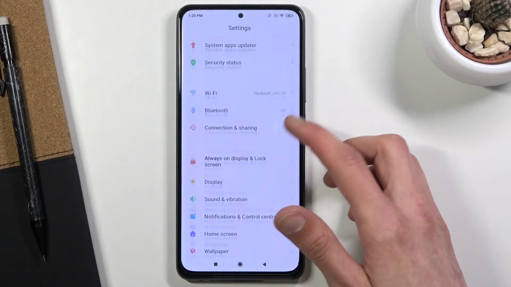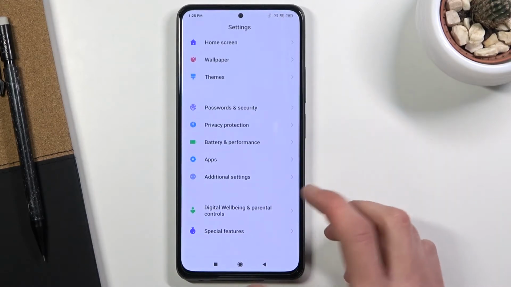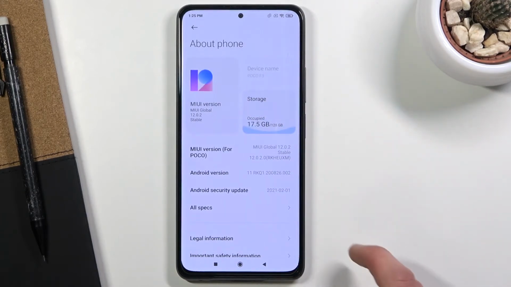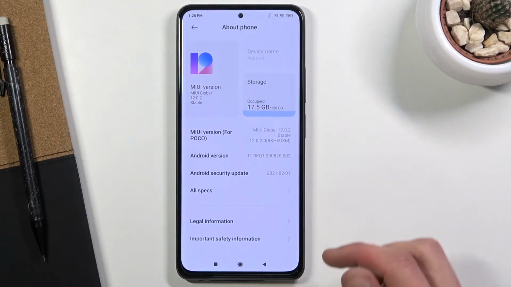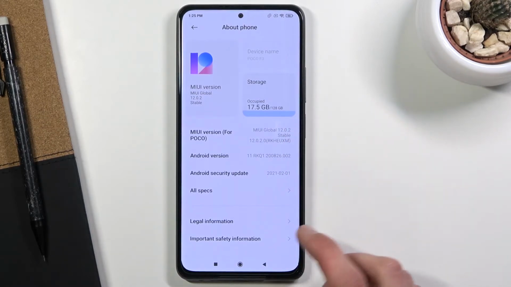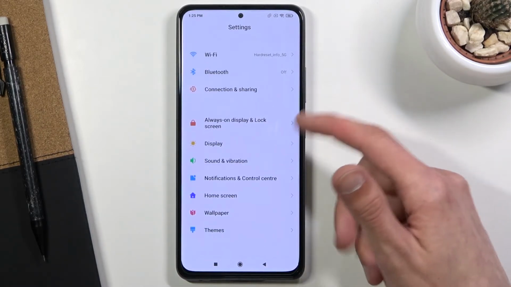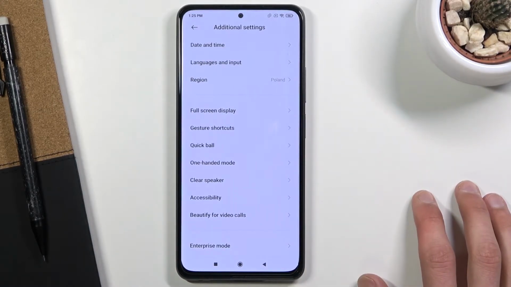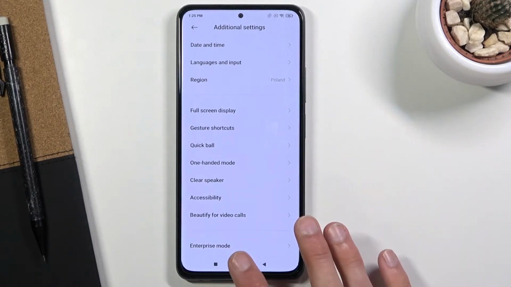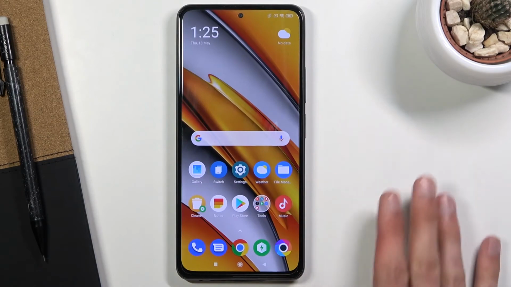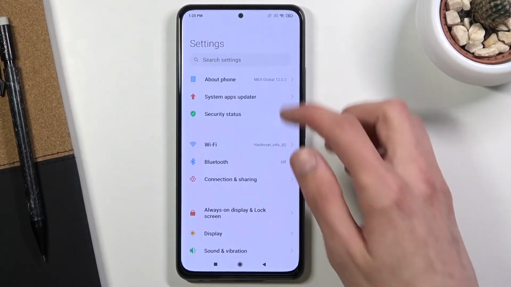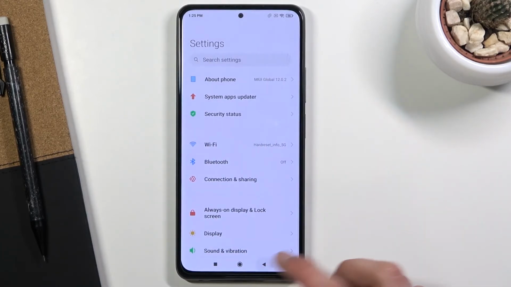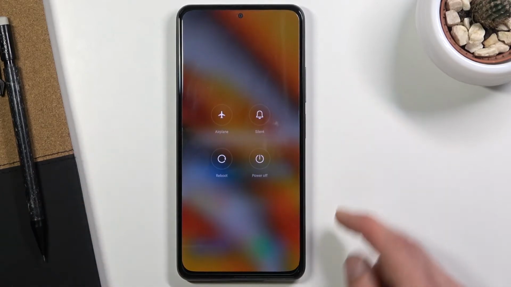So anyway, from here I'm gonna see if this will work. That might not. So I'm gonna go into the About Phone section, scroll down and see if we have the reset options, but I don't have it right here. So let's also see additional settings. Yep. So it looks like we still need to do one more thing. Once you're right here, if you don't see anything in the settings and About Phone related to factory resetting your device, then that means that we still need to do one more thing, which is hold the power key and select reboot.